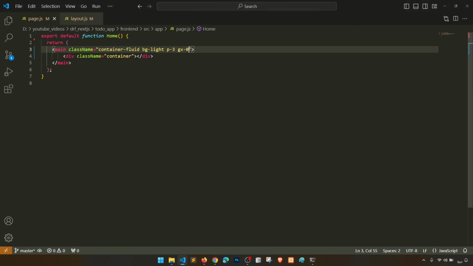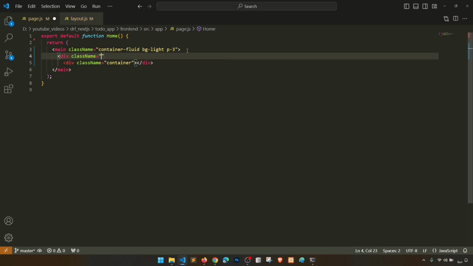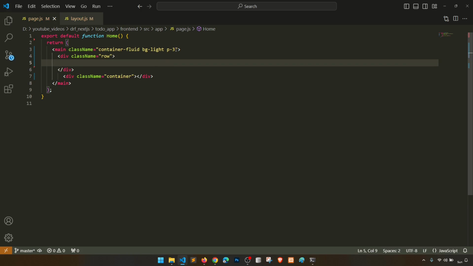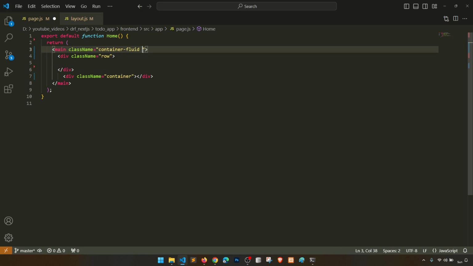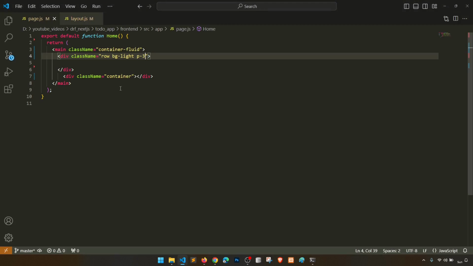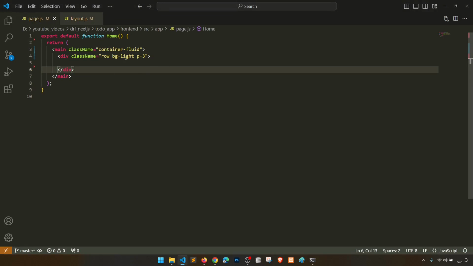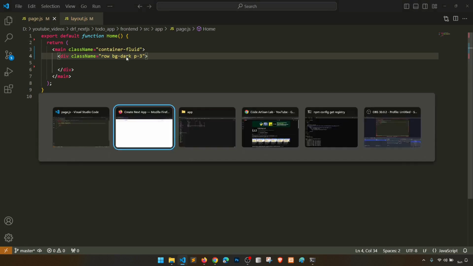No. Then let's do one thing, let's create a row, right? And in that row we will add this bg light. Okay, let's remove the container, correct?